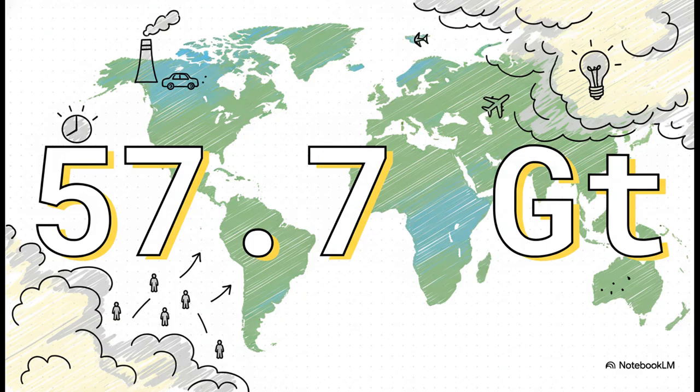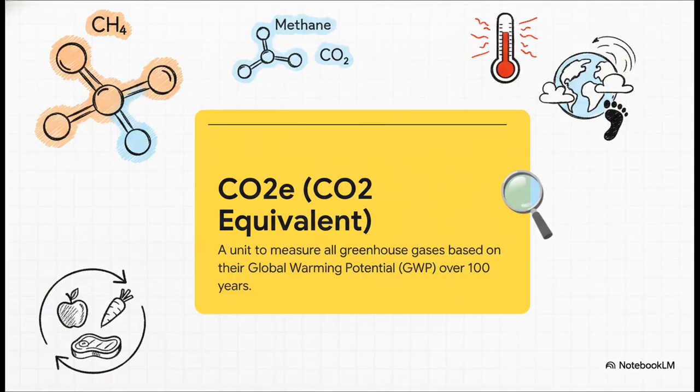But before we break it down, what does that little E on the end of CO2e actually mean? Okay, so CO2e, or carbon dioxide equivalent, is basically a universal ruler for measuring climate impact. See, not all greenhouse gases are created equal. Methane, for instance, is roughly 28 times more potent at trapping heat than carbon dioxide over a 100-year period. So CO2e is just a handy way to convert all those different gases into one single comparable number. And you're going to want to remember this because this idea becomes absolutely crucial in a few minutes, especially when we start talking about the food we eat.